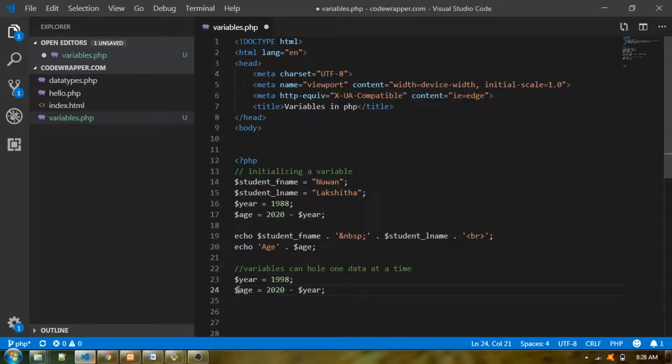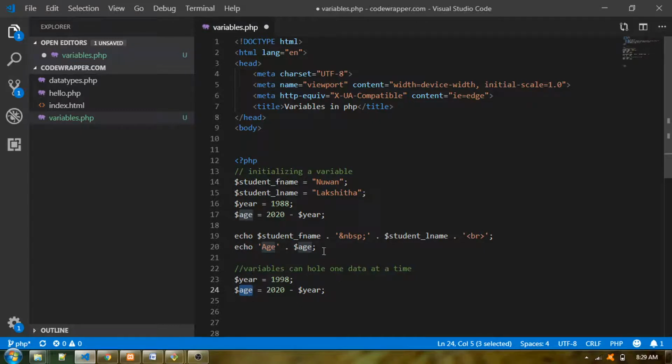value. So I will use this age variable again. Now what happens, previously we had 32 added into this age variable. This time it will be deducted from 2020, and the new value will be added into the age variable. Again the same thing happened, previously we had 32, now it will be modified or replaced with the new value.